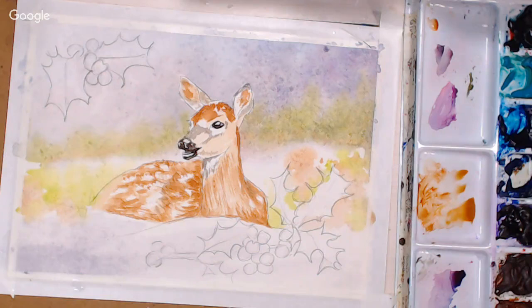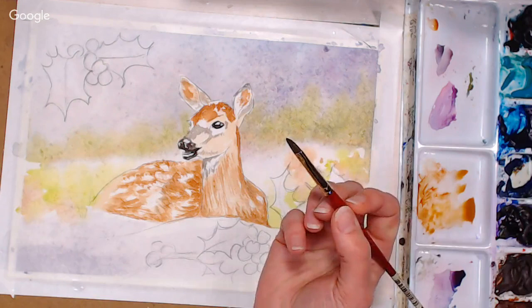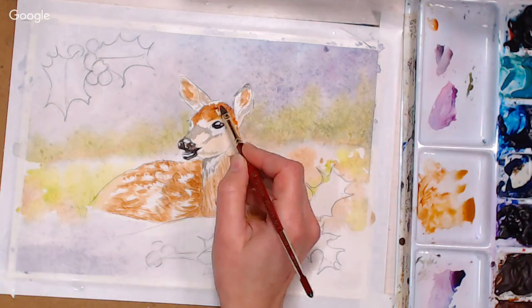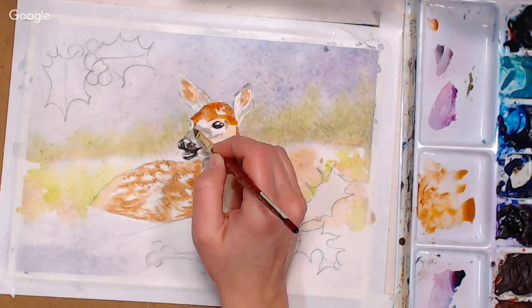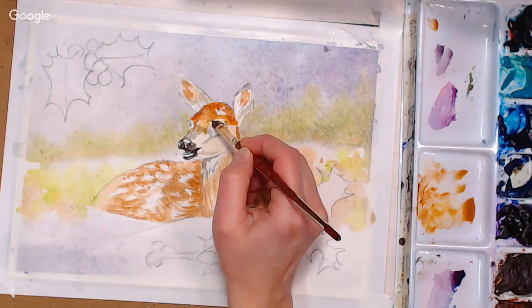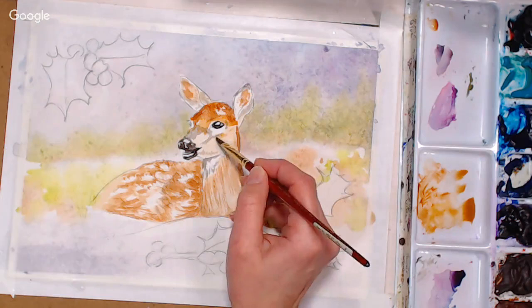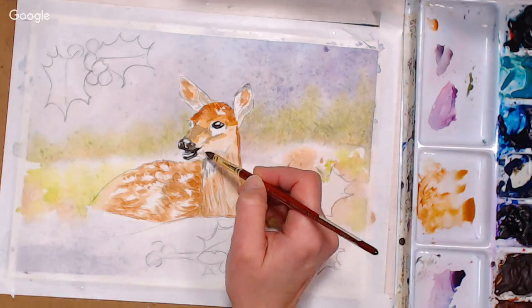When I pat the paint on, I'm going in the direction that I would pet that deer — following the surface of the fur. If I want individual hair strokes, I don't want to add too much water, so I'm just picking up whatever puddle I have on my palette rather than going into my water bucket. I want a little more yellow ochre — I'm going to work in the face a little more. I'm going to soften areas I've already put on. If I go in with a darker color, going on the shadow first and then pulling it off gives me an easier way to integrate it without making anything too dark.